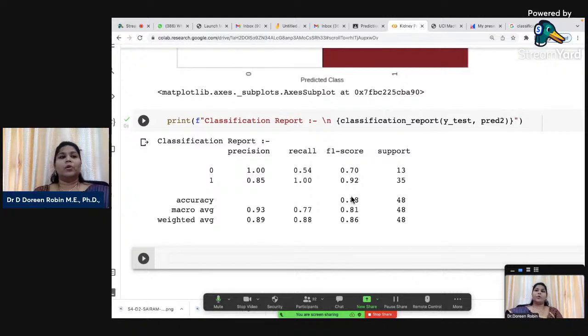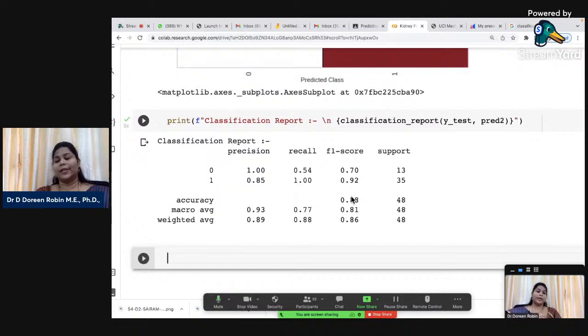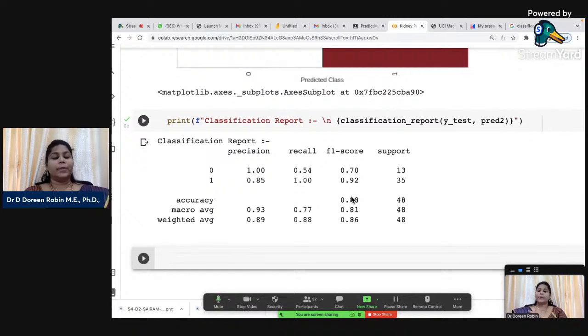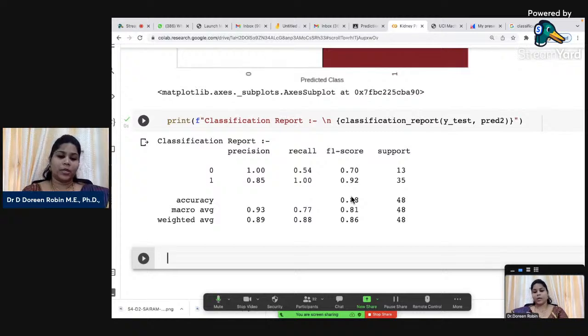And then we moved on to the different metrics like the confusion matrix, a simple confusion matrix: how much is true positive, true negative, false positive and false negative. Then we saw the Yellowbrick classifier, how the confusion matrix is seen on Yellowbrick. That's a visualization tool. Same thing, we moved on to the classification report, and even in the classification report we could use the Yellowbrick classifier.